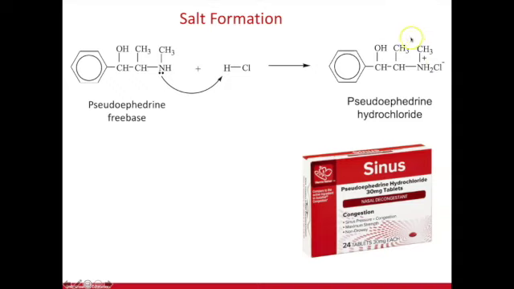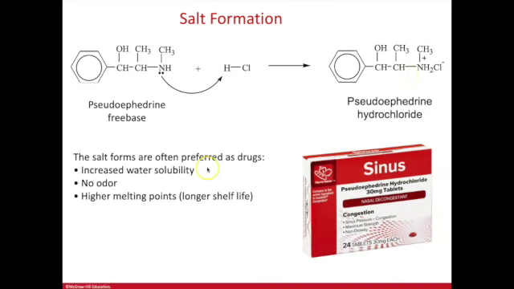Now there are other benefits of having the salt, the ionic end of a drug. This is not just solubility, but it also improves shelf life, reduces odor, and improves stability of the drug. The final marketed product of pseudoephedrine is actually in the name hydrochloride, which means that it has the HCl, the ionic end, attached to the drug that allows for this solubility.